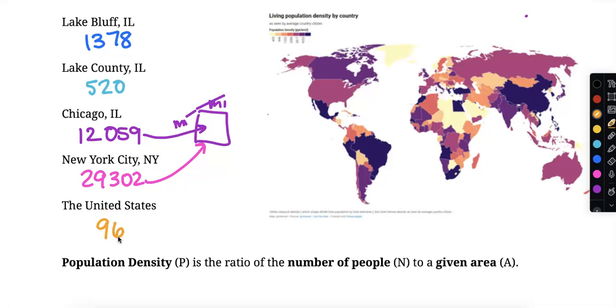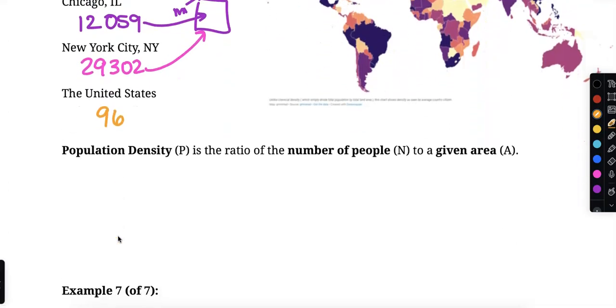So it kind of puts in perspective the idea of city living versus rural living, the whole country, how much land there is, how many people we have, etc. I encourage you to do some research on population density. It's kind of a cool fact, looking up the cities that are the most dense, the countries that are the most dense, which ones are the least dense, like where could you go live and be actually remote by meaning of remote. So do some Googling. It's kind of interesting.